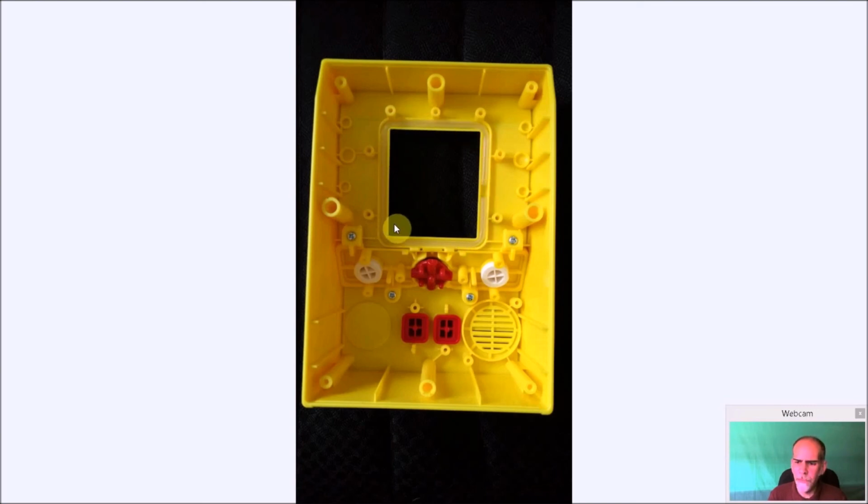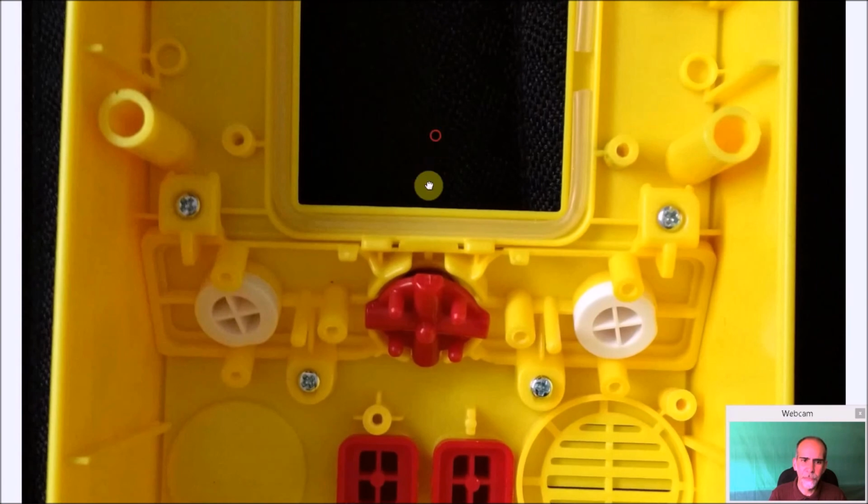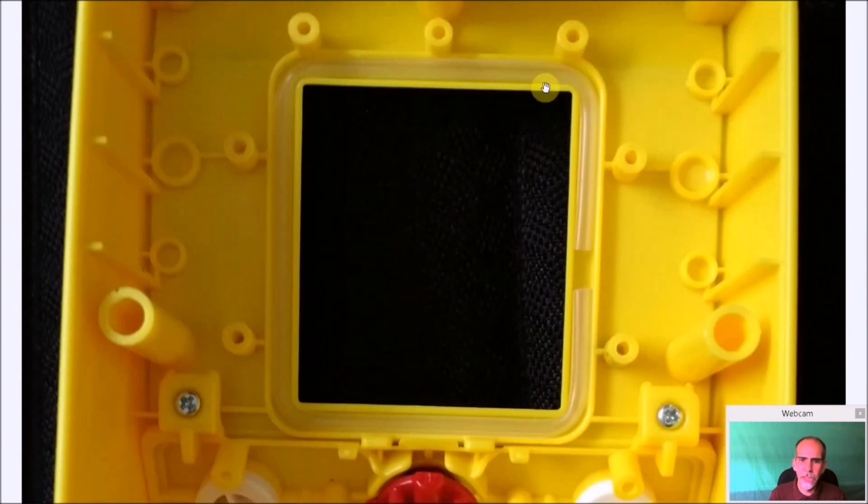And there's not too many modifications, but we do have to do a little modification to make the screen fit in here. Basically, it's not too hard. I used a rotary zip tool and a file. And basically, you're going to cut here. I'm going to zoom in a little bit to make it easier to see. So basically, you're going to take this out. I simply used a rotary zip to cut here and a file on the top one. So there's a lip here, another lip here. I basically just cut it to the top lip and filed it smooth, and went down to the bottom lip and smoothed it. So I left this one alone. I cut this one out.